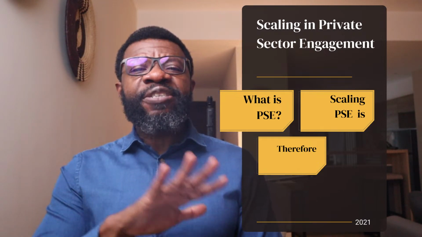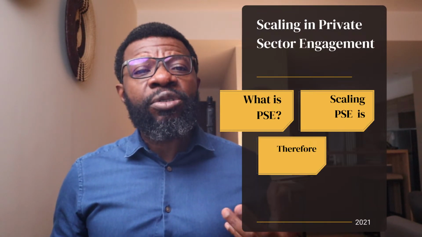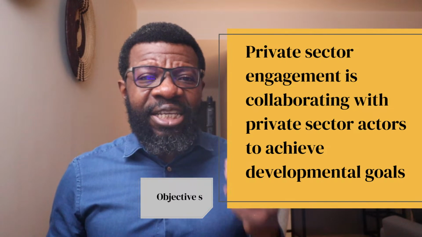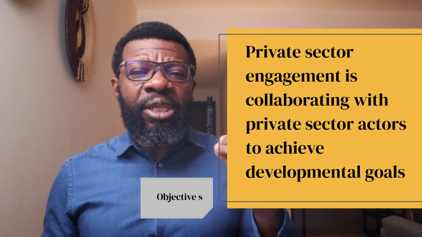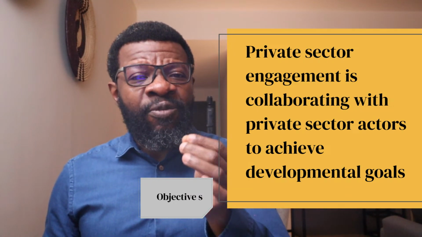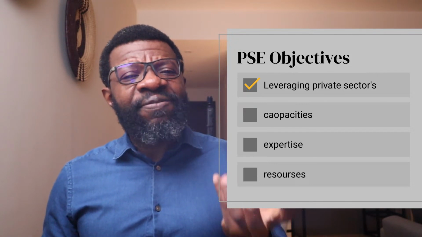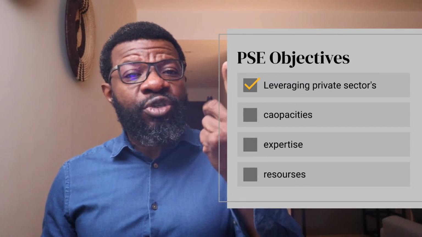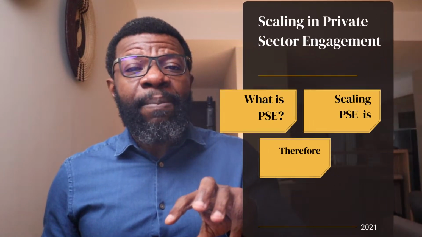And in today's episode, I'm exploring scaling private sector engagement interventions. In order for us to appreciate what exactly it is that we need to scale, it's important for us to define private sector engagement intervention. It's essentially the collaboration between a development program and a private sector actor to achieve a developmental goal. And what does that mean exactly? It means that we want to leverage the capabilities, the expertise, the resources, be it human, financial, or technological, of the private sector to achieve the developmental goals that we are mandated to do.